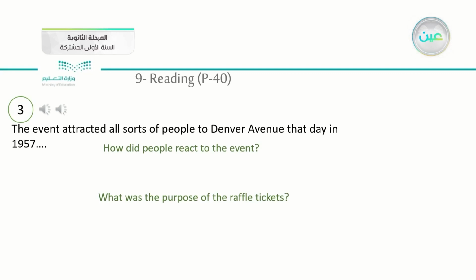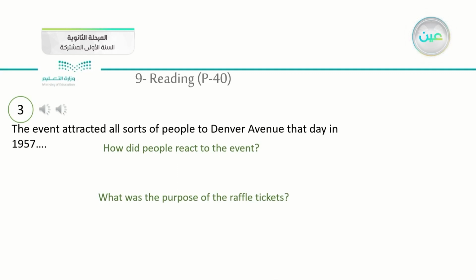The event attracted all sorts of people to Denver Avenue that day in 1957. Some thought that the idea of burying a new car was dumb, others thought it was brilliant. Raffle tickets for the car were sold. The person to guess the approximate population of Tulsa in 2007 would win. "I'll never be alive," said Teddy Baxter, aged 6. "Sure you will," answered his brother Henry, who was 19. "I might not be, but you'll be around for sure." Gene McDaniel, who was 20 at the time, thought, "In 2007, I'll be 70. I'll never make it."